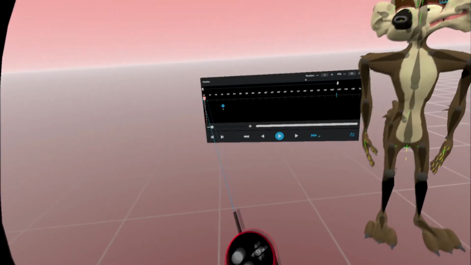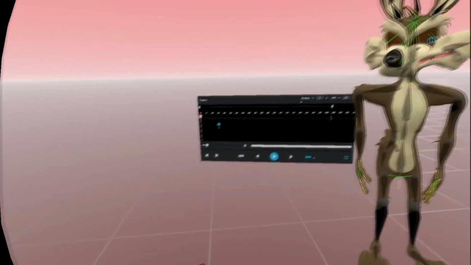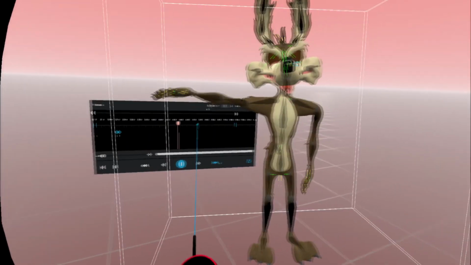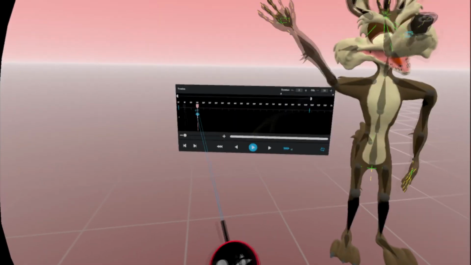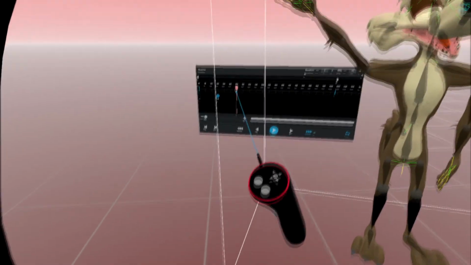So what happens now, if I drag the slider between the two, it'll smoothly transition between them. Or if I click play, where's play? Then it will slowly go back to the other pose. Because I've dragged it way down to the other end, it'll go very slow. But that's just so I can end back at that point.